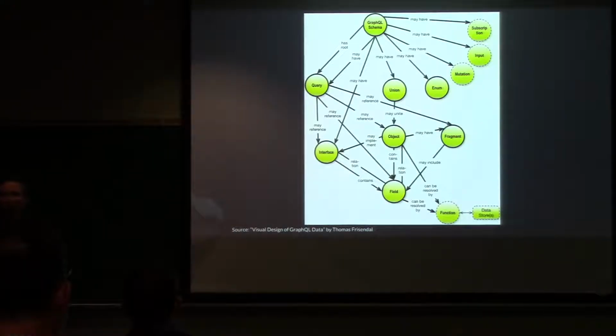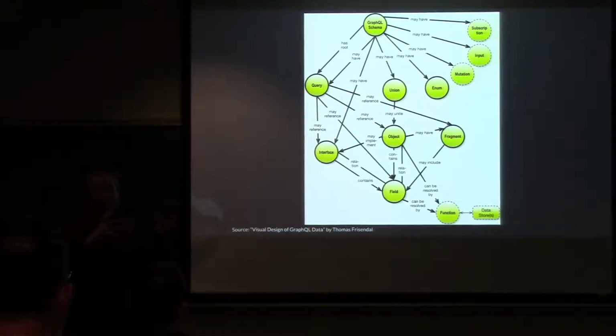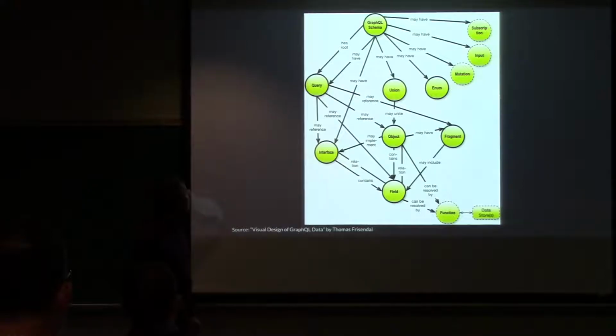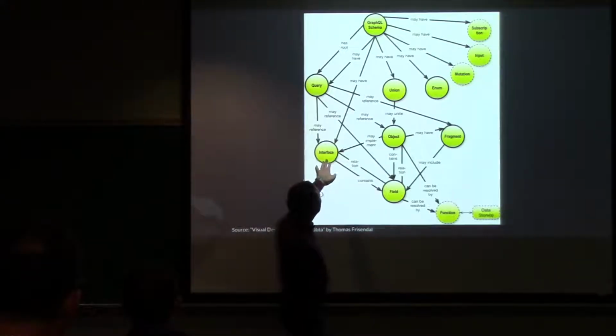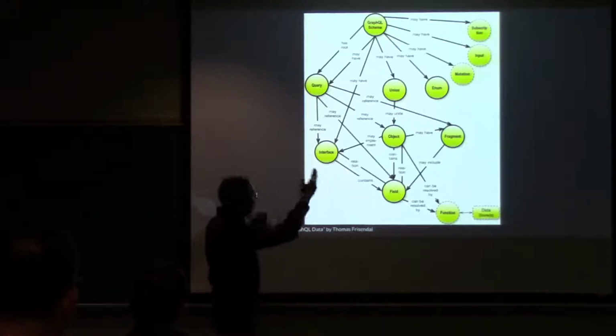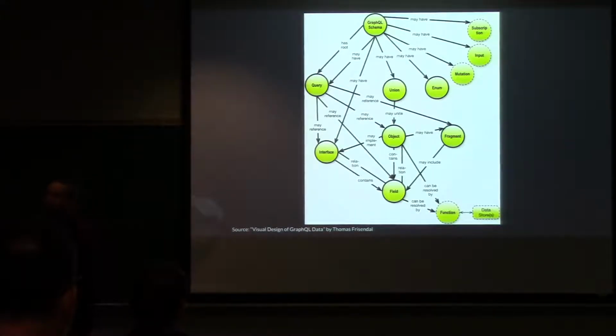So this is from one of the books on GraphQL. This is sort of like a UML diagram, but in that book he teaches how to represent your domain model using a more graph-like notation as opposed to the more familiar UML, where you have those rectangles of entities and arrows representing some kind of relationships or associations between them. So GraphQL has queries, it may have interfaces, unions, enums, subscriptions, mutations, inputs, and so on. Those are things that we define in GraphQL, and I'm going to go over them and explain how they stack together. Any questions so far?